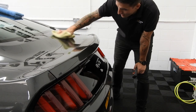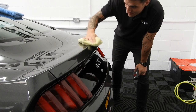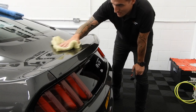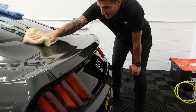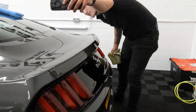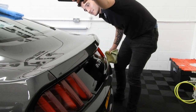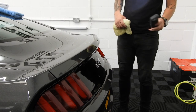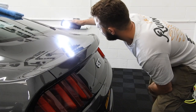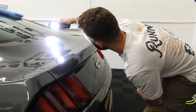Hits of compound at a fairly big dilution. It's not bad to wipe off, not as easy as the finishing polish obviously, but I've got it started to break. Moment of truth. There's still a few, again it's exactly the same. If you want to have a look at another triangle, you're best to look at it from there. In comparison to what it was, it's definitely better.